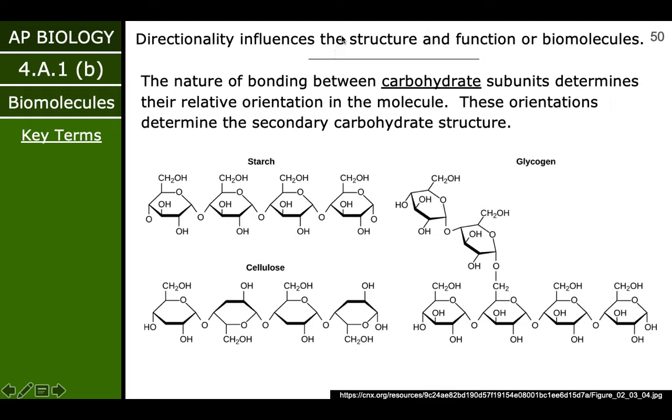Okay? And this is also really important for carbs. So carbs, their function is determined by their structure, just like anything else. But sometimes you won't really need a strong carbohydrate, maybe to use for structural support. And so you would really want to form it in one way rather than another. And so again, I don't want you to memorize any of that. I just want you to be familiar with directionality as it applies to carbohydrates and proteins and, of course, nucleic acids.